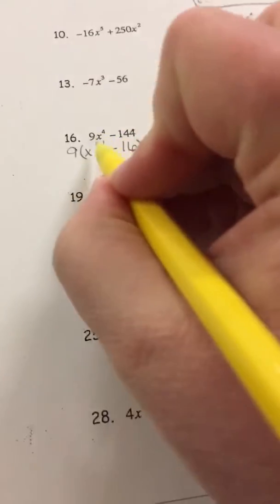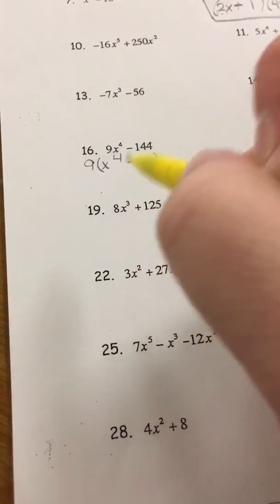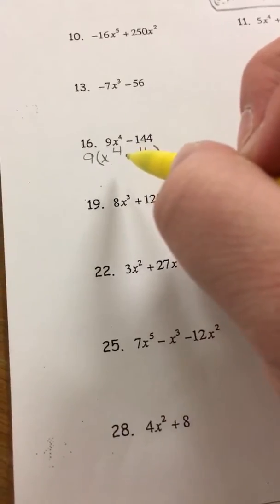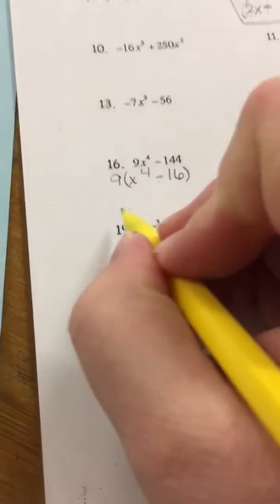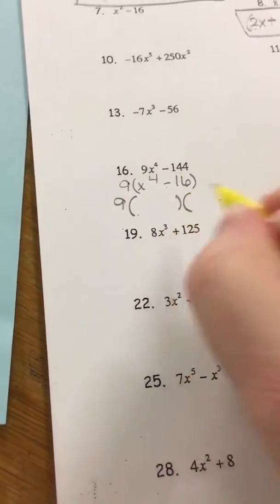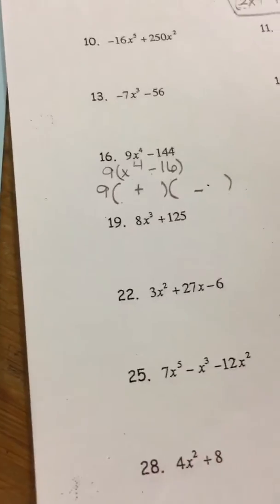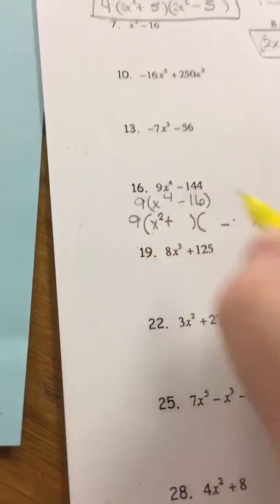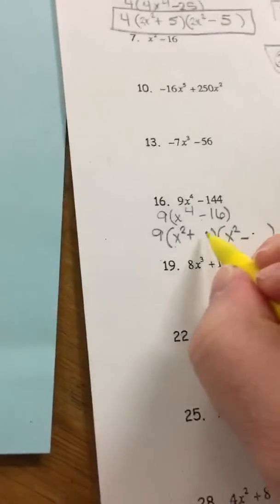Okay, now after you have that, you have to look here. That's 2 terms. Yes, you have to ask yourself, are they squares? Are they cubes? Well, you know a 4th is not going to be a cube, but it is a square. So now we have to look, is this a difference of squares? Well, it is a minus, so it is a difference of squares. So I have 9, he goes along for the ride. We have 2 sets of parentheses. So remember, difference of squares, one has a plus, one has a minus, okay? What times itself gives you x to the 4th? Oh, that's x squared, so those go there. What times itself gives you 16? 4.